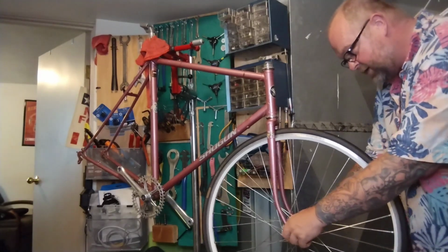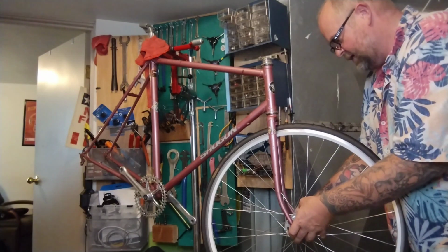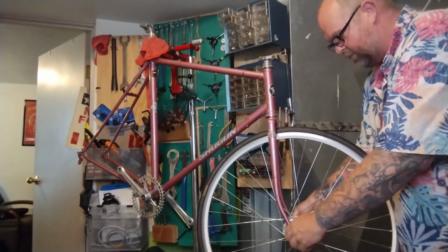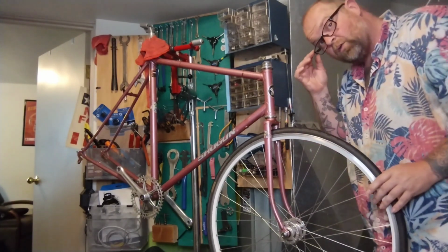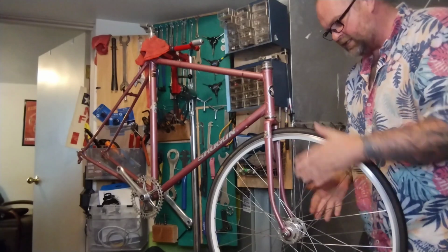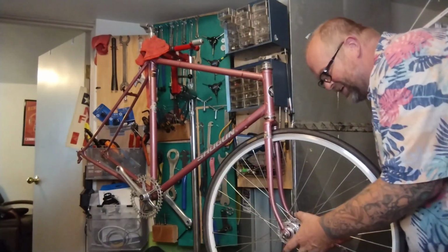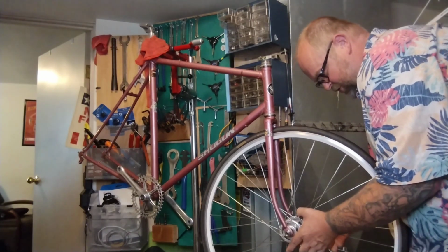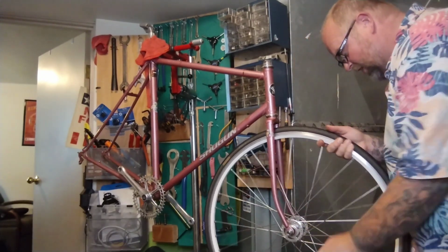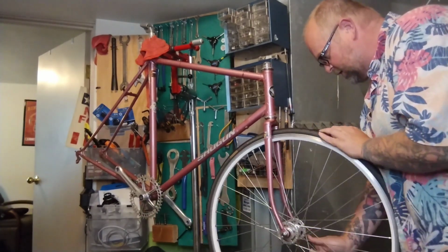You hold it all the way up, the fork's been aligned, the wheel and tire sit straight in there. Try and snug it down with my fingers, but these nutted axles always walk and move. So really you've got to put it on the ground, put all your weight down on the bar and stem on the top of the bike to make sure the wheel's sitting there straight, and then you can tighten it up. But just in case I forget that step till later, we'll cinch it up a little bit, and it's pretty close to straight, but hell, it's not actually straight. Close enough for now.